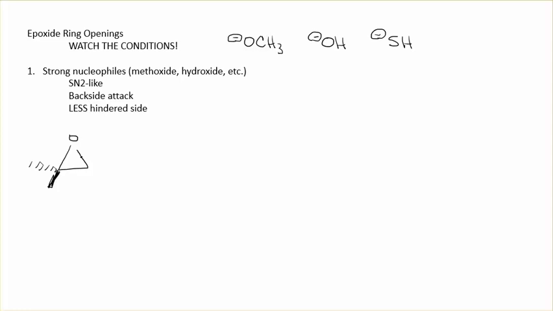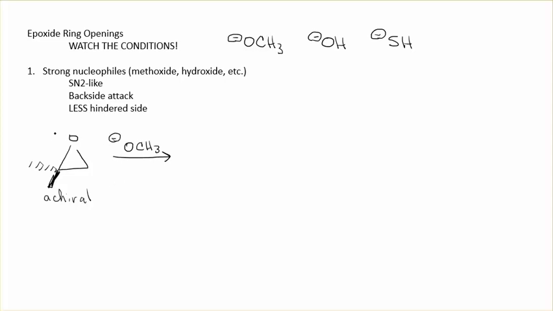Now it makes sense. So these three atoms of the epoxide are in the plane. This methyl group is coming out of the page at you. This methyl group is going away. It's achiral because this carbon center has two of the same groups coming off of it. So it is an achiral epoxide. Over here, we have a hydrogen coming forward and a hydrogen going back. We're going to react this epoxide with a strong nucleophile. I'm going to react it with methoxide.